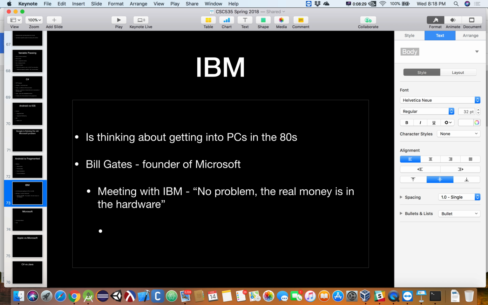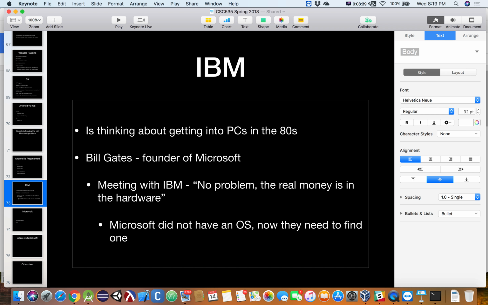So the funny thing is Microsoft did not have an OS. Now they need to find one since they just sold it to IBM. So they went into this kind of Radio Shack type place. The rumor was there was this guy who had written a small operating system as a hobby, just for fun. And Bill Gates went in there and offered him $50,000 for his operating system. So if you're some guy running a little tiny computer shop in the early 80s, and somebody off the street comes in and offers you 50 grand for the piece of software you've been writing in your spare time, you say yes, right? So Microsoft got DOS for 50 grand. I think that was a pretty profitable purchase for them. They did all right off that deal.